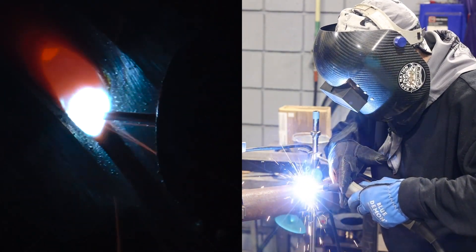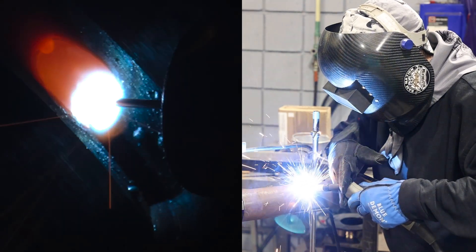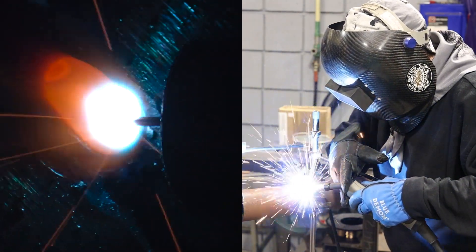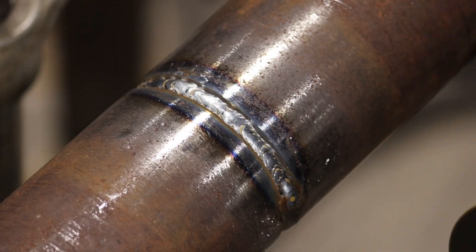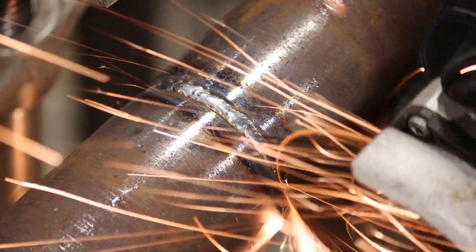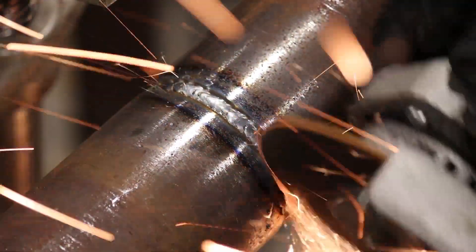I like to cut these out with a cutoff wheel. What I'm looking for is that void or separation, but I want to shave into it so it's almost through the root and it's turning blue — it's just super thin. When I get into larger pipe, I use the eighth-inch wheel. I'm going to go into this and make some cuts, angling my blade a little bit and rebeveling down in there.